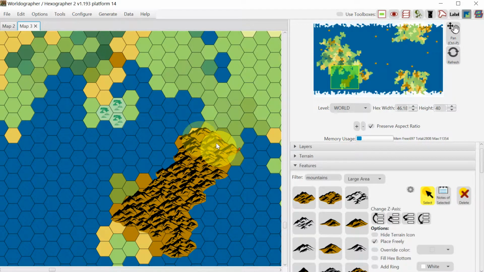Sometimes when they overlap a lot, you gotta... Oh, that was just all one big one. All right, so let's get that like that. Let's go a little bit over here like that. Let's get this mini one. See, that mini one's not doing me any good because it's off in the water there.